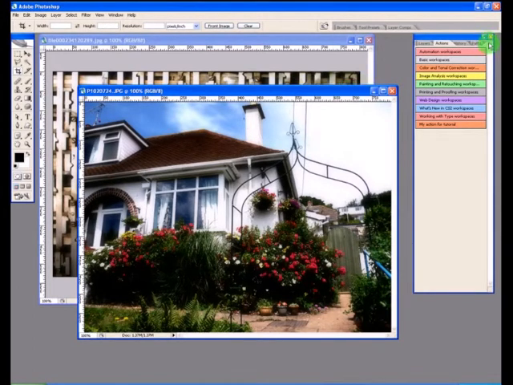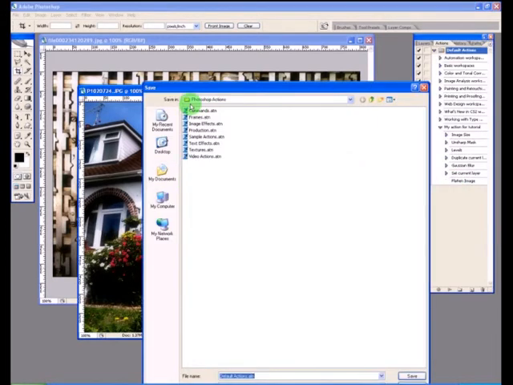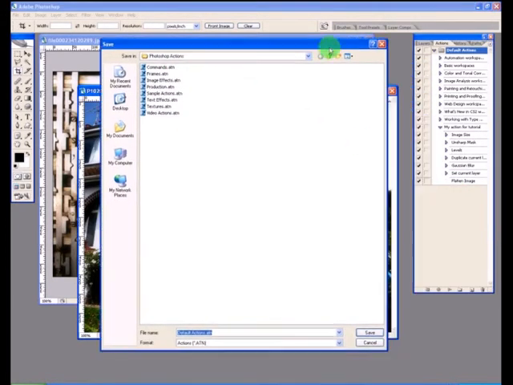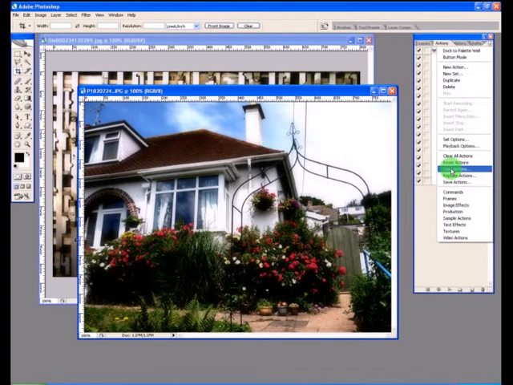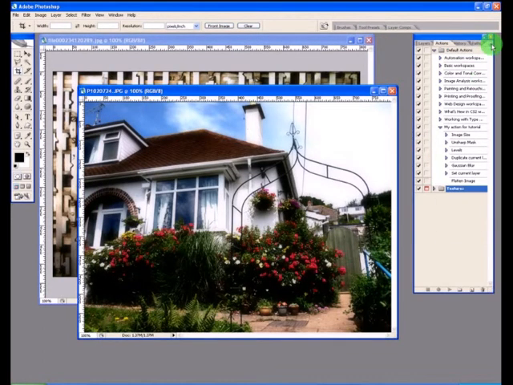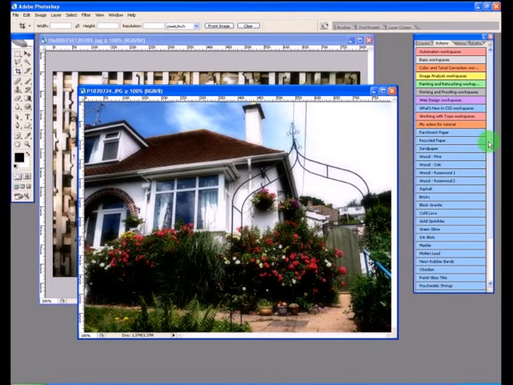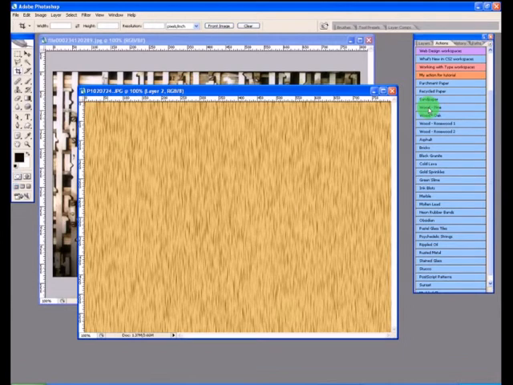The great thing about actions is you can share them, you can save the actions that you've created. If I went to the default folder and save actions, I can save it into a particular folder, and I can put it on the internet, I can sell it, I can give it to friends, I can put it on tutorials. I could also download actions myself and load them up into the action palette, and they will appear in the list. So if I was just to choose one now, if I chose textures there, I went back to button mode, you can see already I've got loads of actions that have suddenly appeared, and I'll just click on one just by random. Quite an ugly action, but never mind.